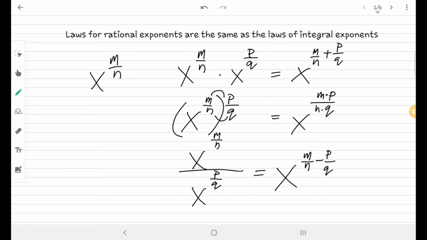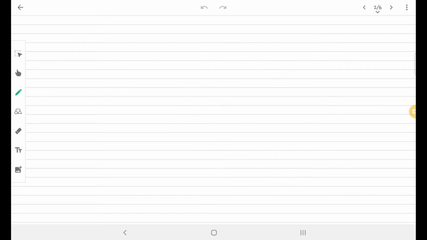Okay, so let me continue. So, meron din ditong power of a quotient and then power of a product. Let me illustrate this by showing you an example. So, example tayo is 3 raised to 1/2, ay meron pang power outside. So, this is a power rule.